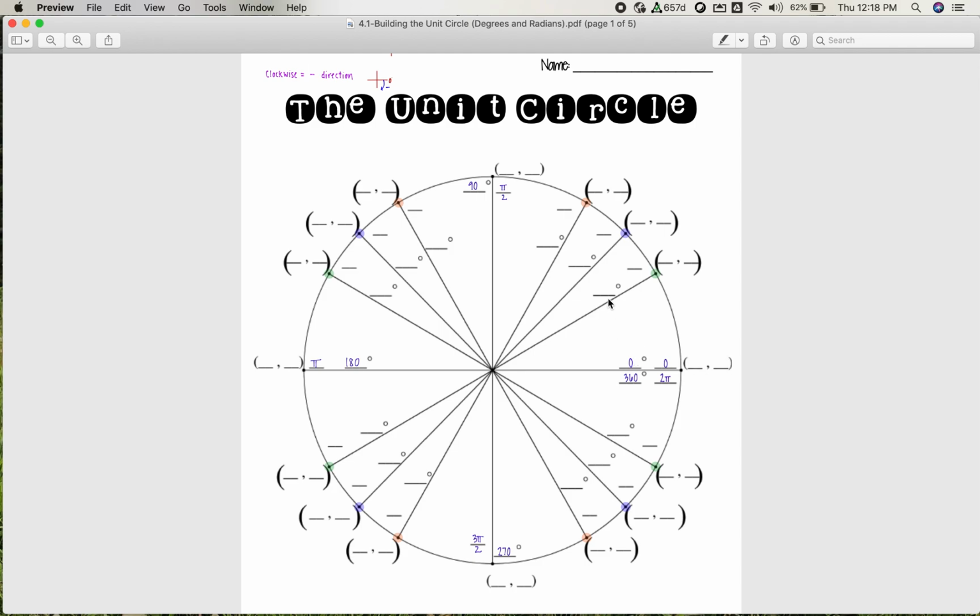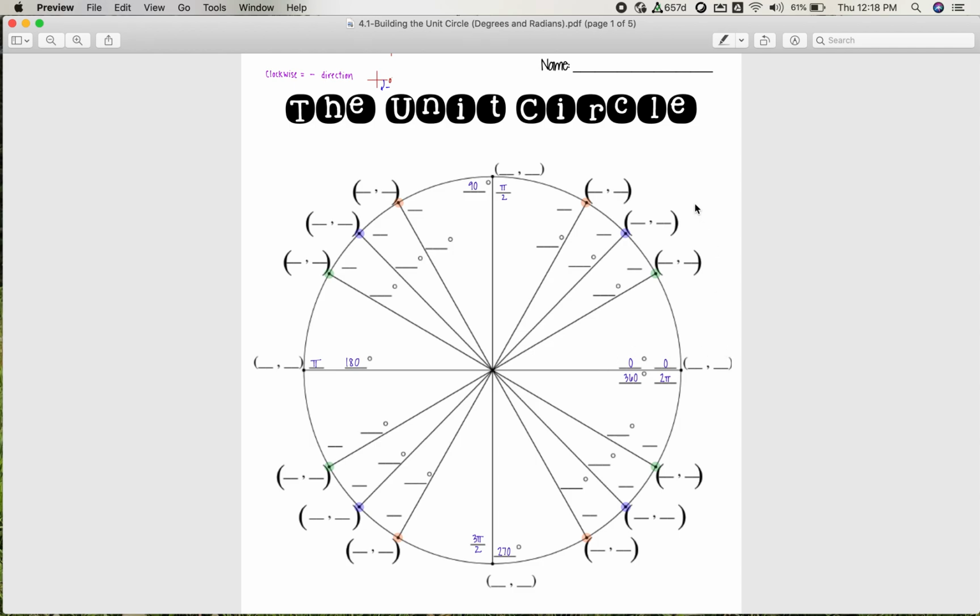Okay, today we're just going to focus on the degree measures and the radian measures. So we'll just be focusing on angles today. We'll save thinking about these coordinates for the next lesson. So before we get started, let's look at what we know so far about the unit circle. In a previous lesson, you learned that the unit circle is called the unit circle because the radius of the circle is 1 unit. That will become important in our next lesson.